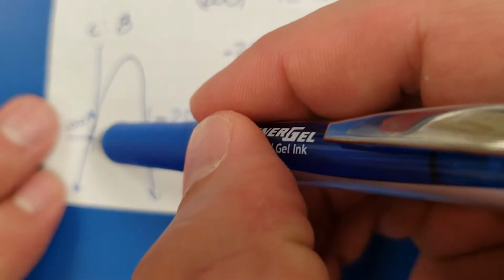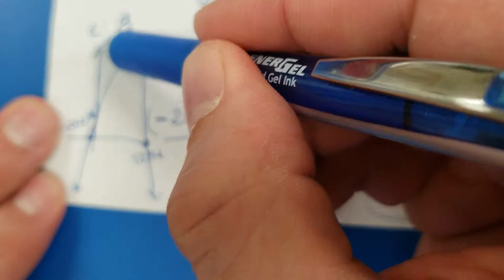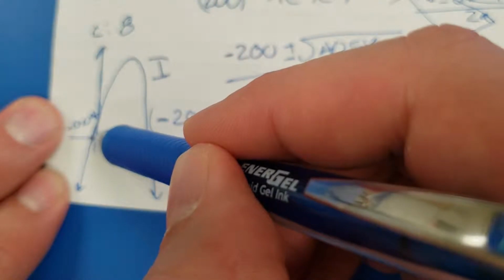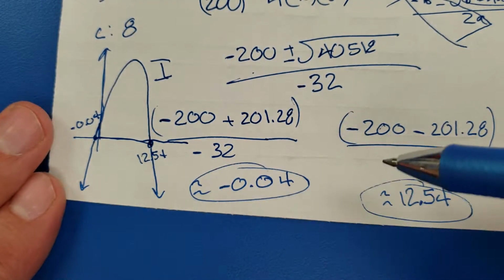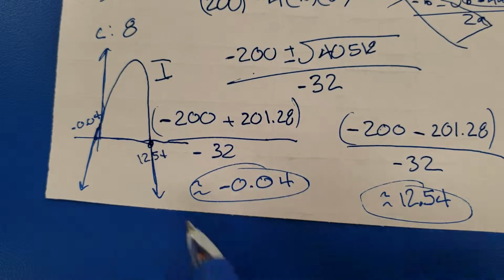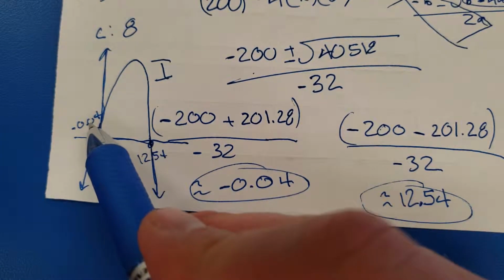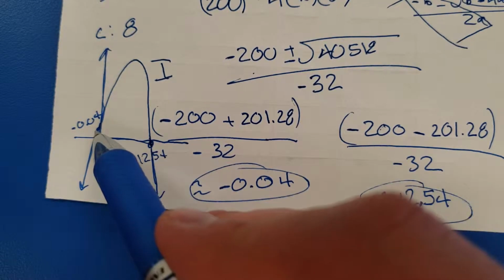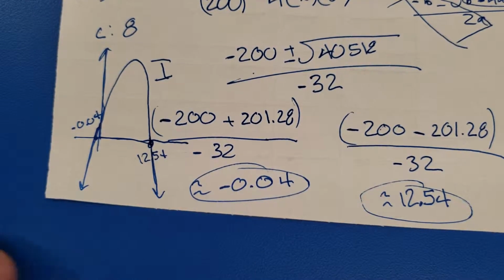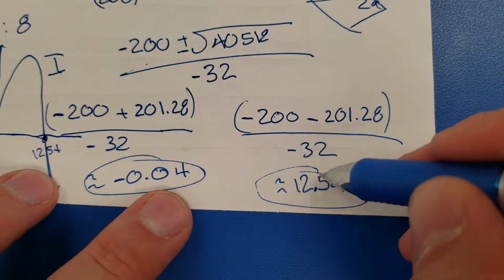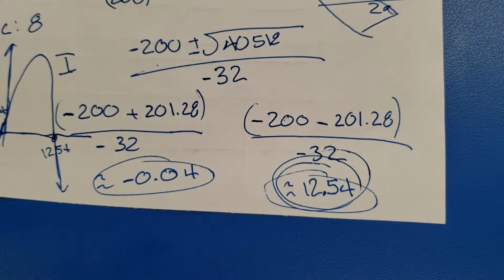That's why we always talk about projectiles in quadrant 1 of the 4 quadrants, because that's where all the real applications are. Once it gets below here and over here, it doesn't make any sense. Okay, so that's why one of your answers is positive and one's negative. One makes sense in the real world, the other one only makes sense in theory, and we only care about the real life situations. Okay, so friends, that's basically all I got.